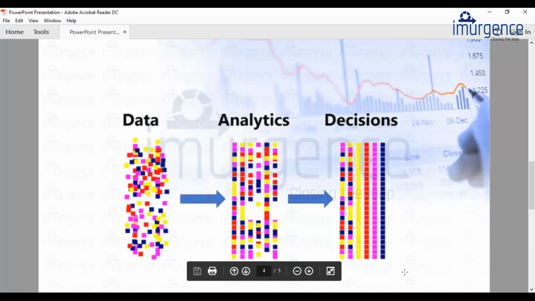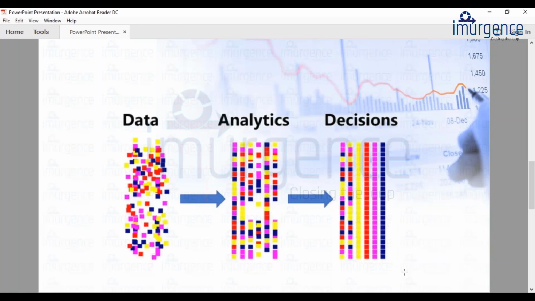So going forward, let me just give you a very simple example. Now this example might look very rudimentary, not very jazzed up, but the reason for this is that this is understandable by anybody who has not looked at data from an analytical perspective, right? So what you can see in the first frame to the extreme left is a set of data which has been codified with some colors, right? Now we can talk about this data in 2 dimension, 3 dimension, or any subspace as possible, but look at this data as maybe the height of an individual, or the weight of an individual, or salary of a person. You will see that the color denotes the similarity between individuals, right?